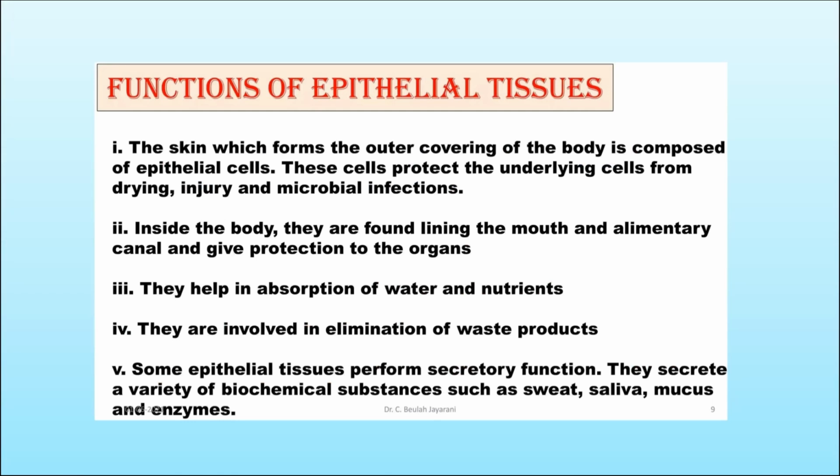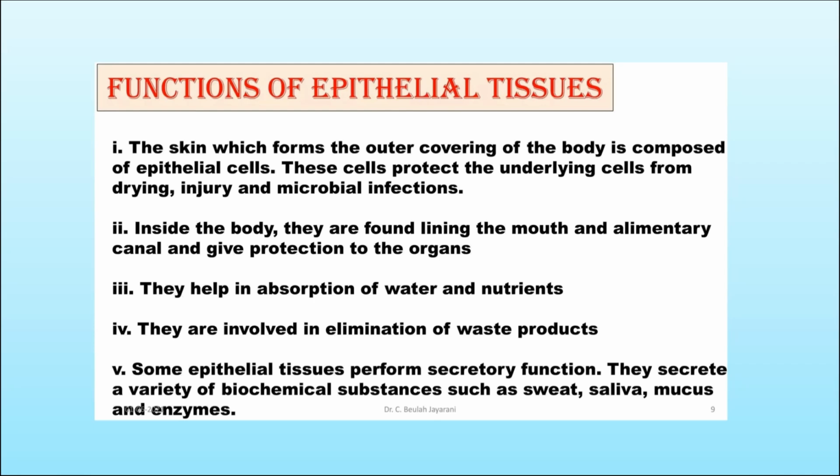So, what is the function of this epithelial cell? Number one, it is a protective coat to the skin which forms the outer covering of the body and is composed of epithelial cells. These cells protect the underlying cells from drying up, and sometimes the cell may get injured also, and there may be microbial contamination which may cause a wound, leading to inflammation, and the body has to take care of it.